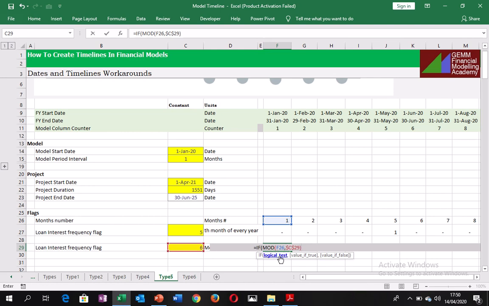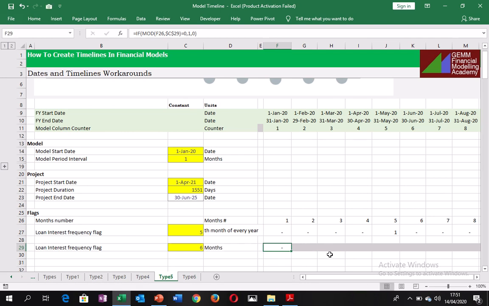But this requires a test, so we need a logical operator, like the equals sign. I will say if all this is equal to 0, that is, if the remainder that the MOD function provides is nil, is 0, then what should we return? Like 6 divided by 6 will give us a 0, so that this test would be true. If that is true, I will say return 1, and if it is false, value if false, it should return 0. So that's all about the MOD function and the IF function. The MOD function within here is just used to carry out the logical test that the IF function requires. Then value if true is 1 and value if false is 0. So that's it. Then Enter.